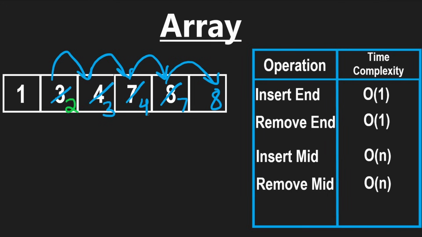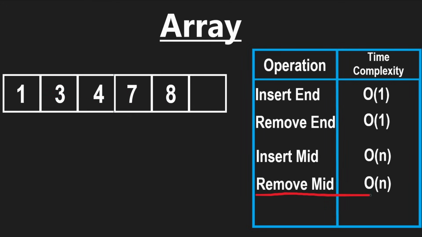and then we would have to insert the new value here, for example, a 2. And the idea is very similar when we're removing from the middle as well, because we can't just remove this, because at that point our array is not contiguous anymore. We've basically split it into two parts. That's not what we want. We'd have to remove this value here, this value there, and then this value over here.